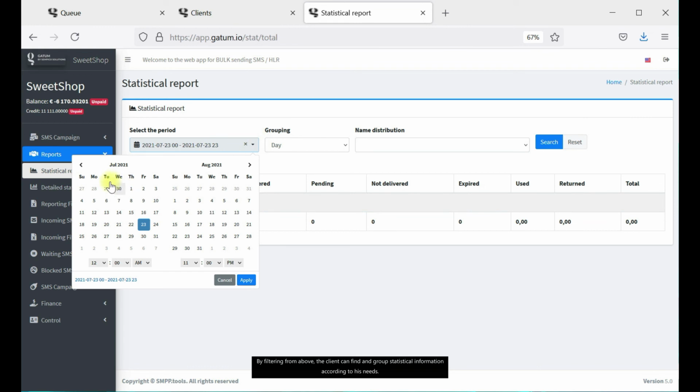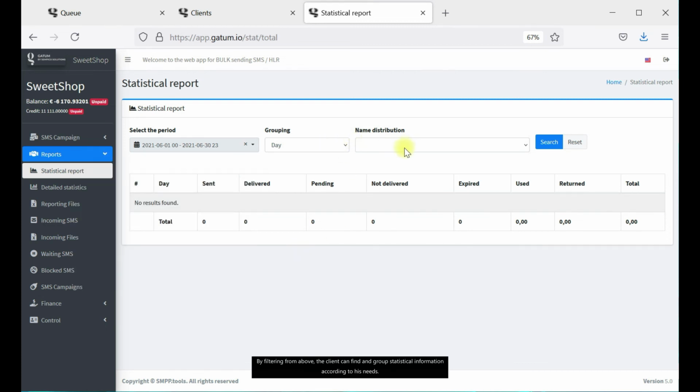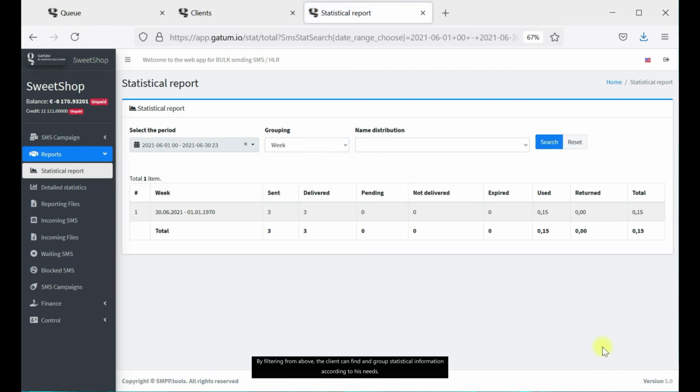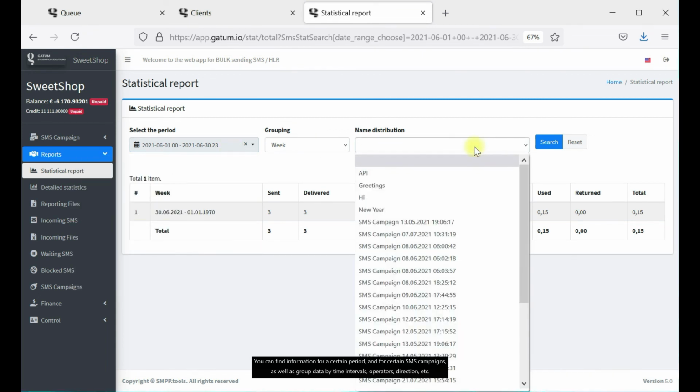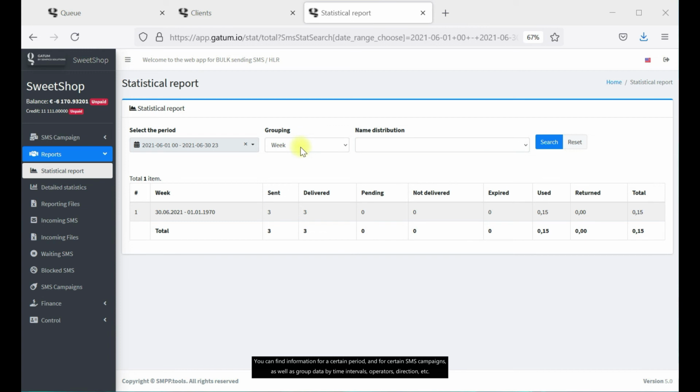By filtering from above, the client can find needed information and group statistical information according to his needs. You can find information for a certain period and for a certain SMS campaign, as well as group data by time intervals, operators, directions, and so on.